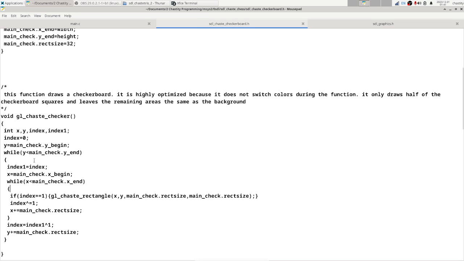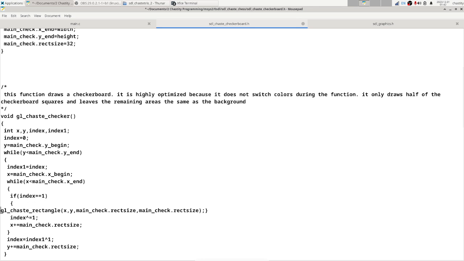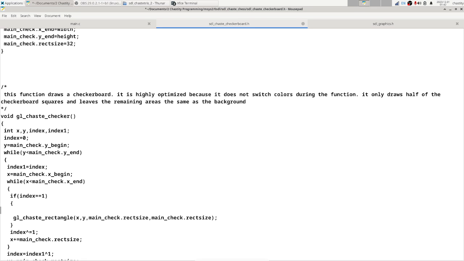So it sets x and y equal to these certain things. And what we're going to be doing here is only if index equals 1, we're going to be doing something here. I'm going to be doing a very genius function. So only in this specific case, we're going to set rect.x equals x, of course.